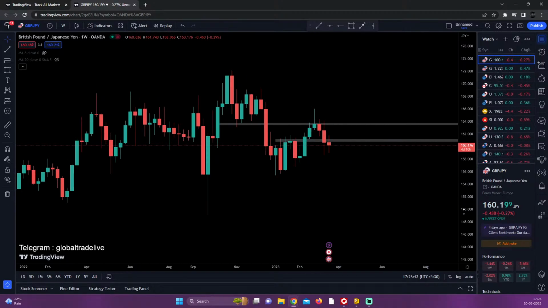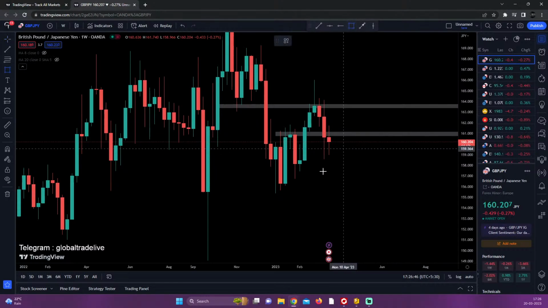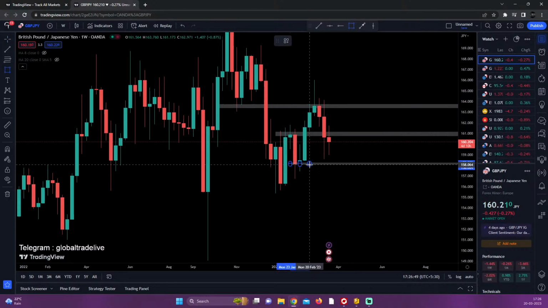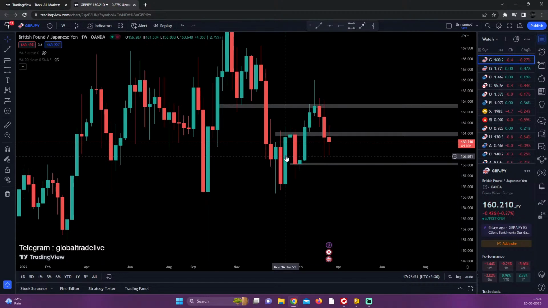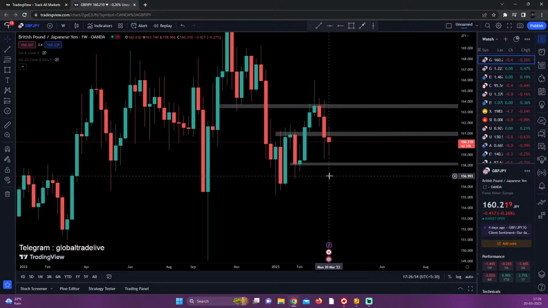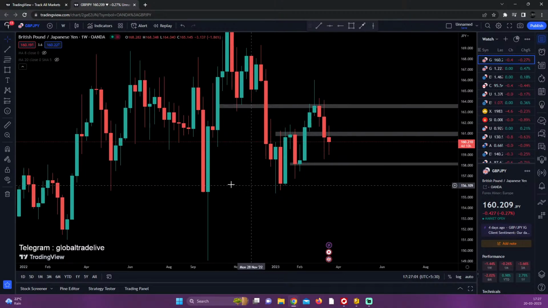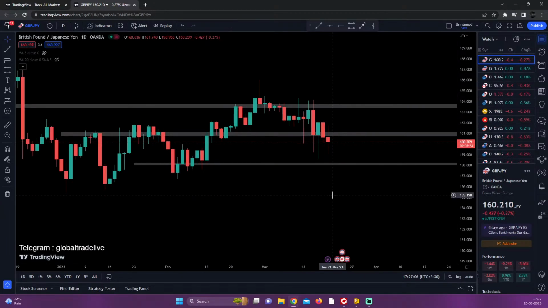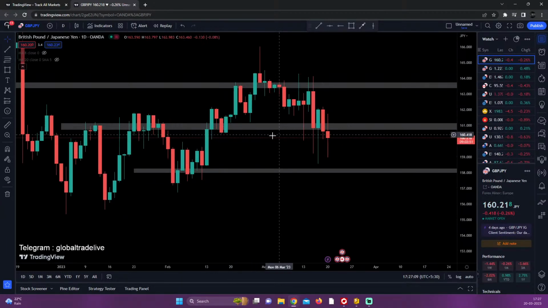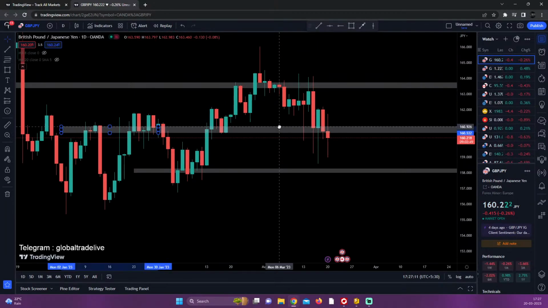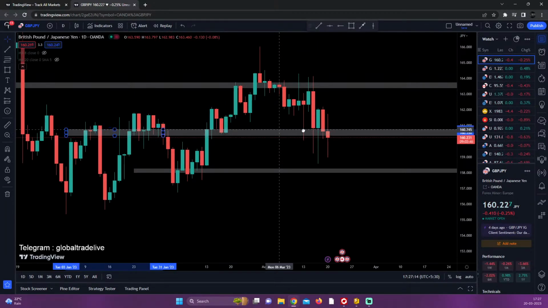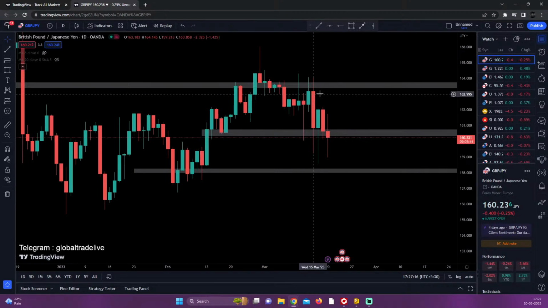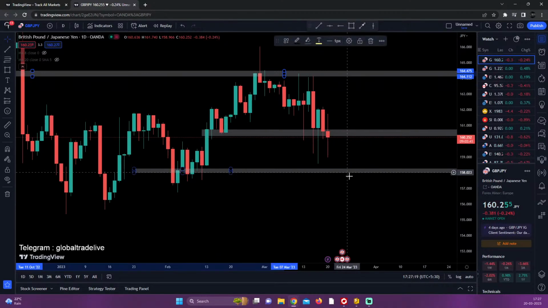So if GBP/JPY will be moving down, then there can be an area over here which can be a potential support zone, where the market might reject again, or it might break and go further down. So this was all about the weekly time frame. If we look at the daily time frame now, we have to readjust these levels which we drew in the weekly. And yeah, this looks good, and to the higher level this looks good.